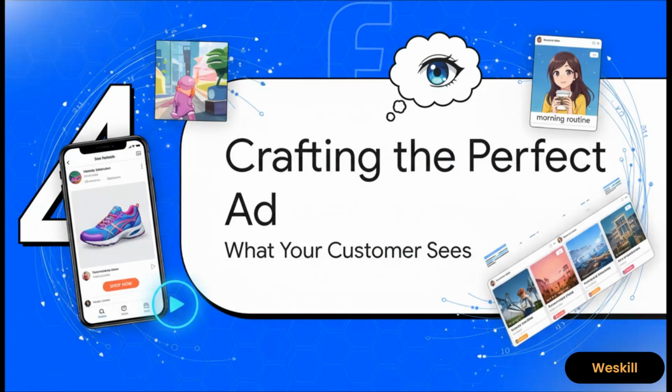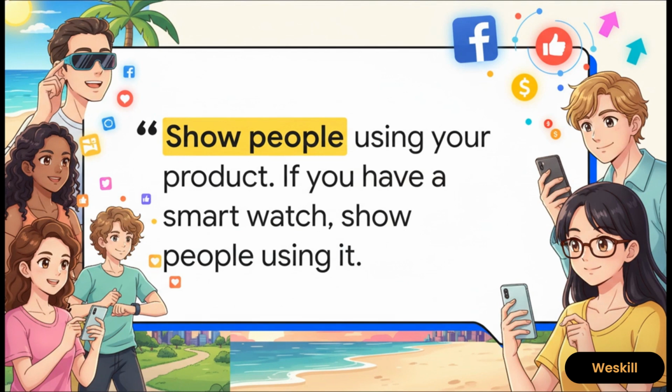So we've set our goal, we've defined our perfect audience, now let's drop down to that final level of the blueprint, the ad itself. This is the creative, this is the part that your customer actually sees scrolling through their feed. Now here's a huge tip for making great ads. Don't just show your product sitting on a plain white background. Show people using it. Show them enjoying it. If you sell a coffee mug, show someone smiling while they take their first sip in the morning. Help your customer picture themselves in that moment using your product. It's so much more powerful.